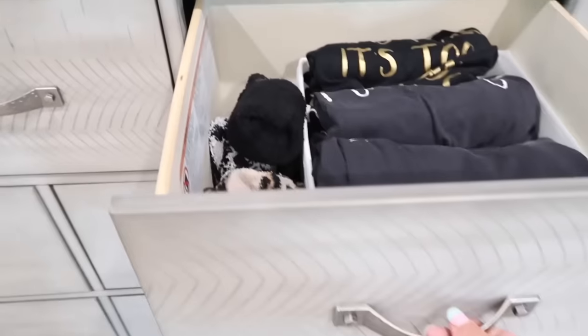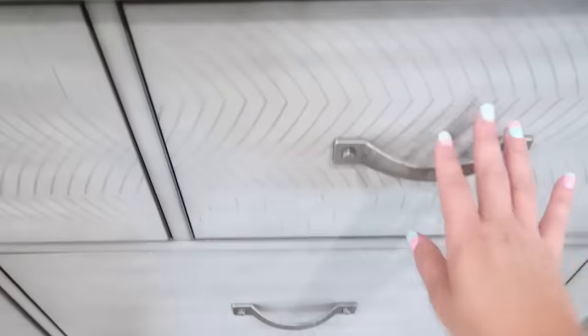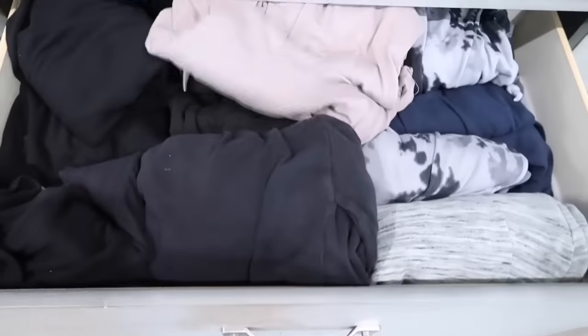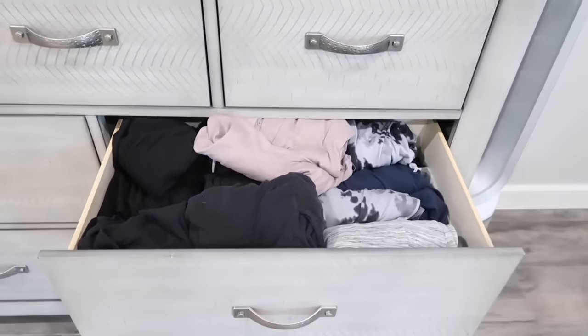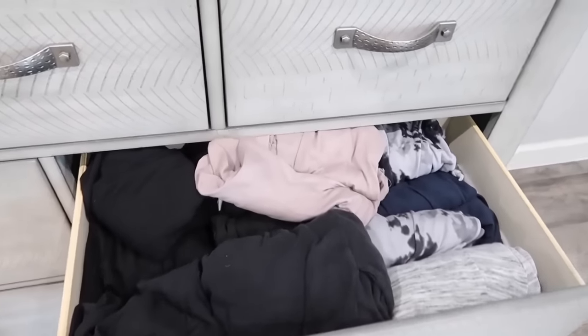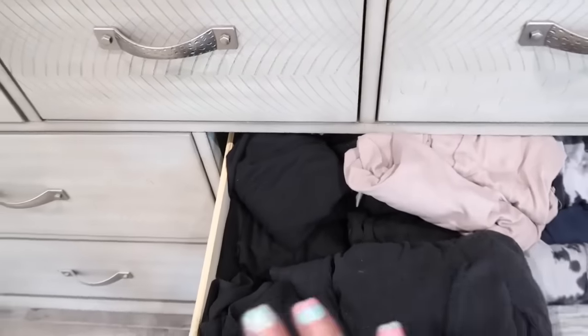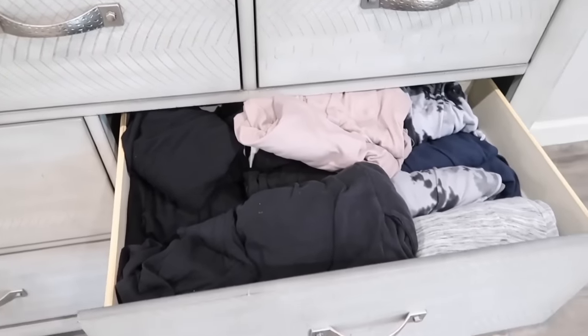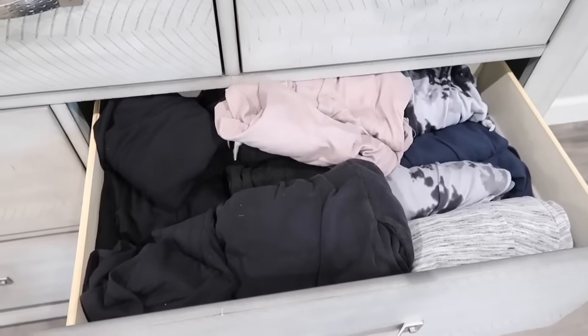Before I work on these, I wanted to show you this. I mean, it's organized. This is the main drawer. And some of the stuff I use can be put up here. Basically, I gravitate towards my favorite nightgowns anyway. So there's a ton of sets in here I've bought that I'm not wearing or only wore a few times, like this one. So I need to just go through this. My pajama drawer has never looked this bad. I'm really good about not having too much, and for some reason, something happened. So let's work on this.